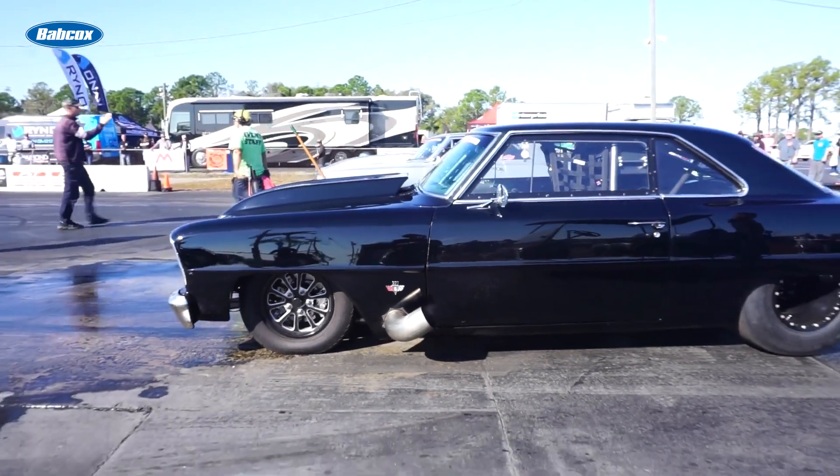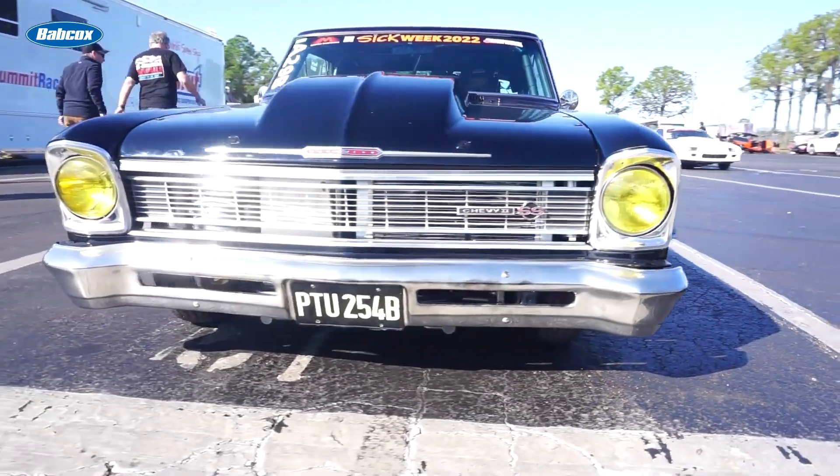It was an NA car. We used to race it and drive it in the UK. The best was 8.97 in the quarter — drove it there, drove it back. The dream has always been Drag Week, so we tried for 2019 and 2020. It just never happened with the business, moving the business from England to California and stuff like that.